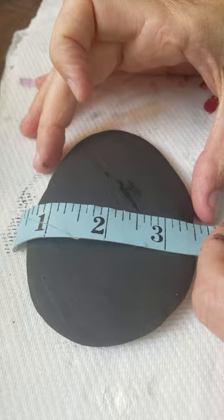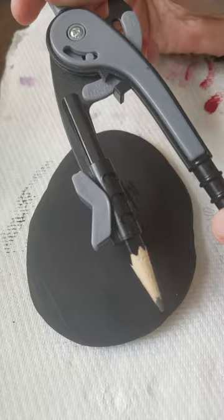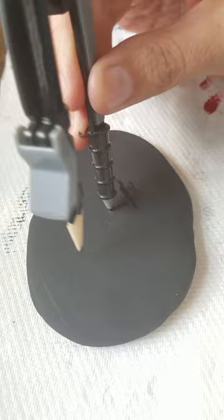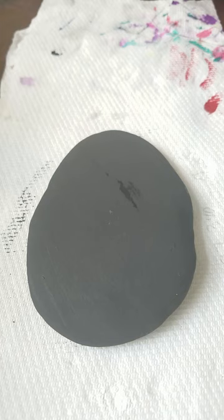And then another thing that people might find helpful is to grab a compass, just like a dollar store compass, and give yourself some guidelines that way too, just by drawing circles at various sizes as you work your way out the stone, just to give it an idea of what lines to stay in and what size design you can use. But I think that's helpful for making mandalas if you're just starting out.